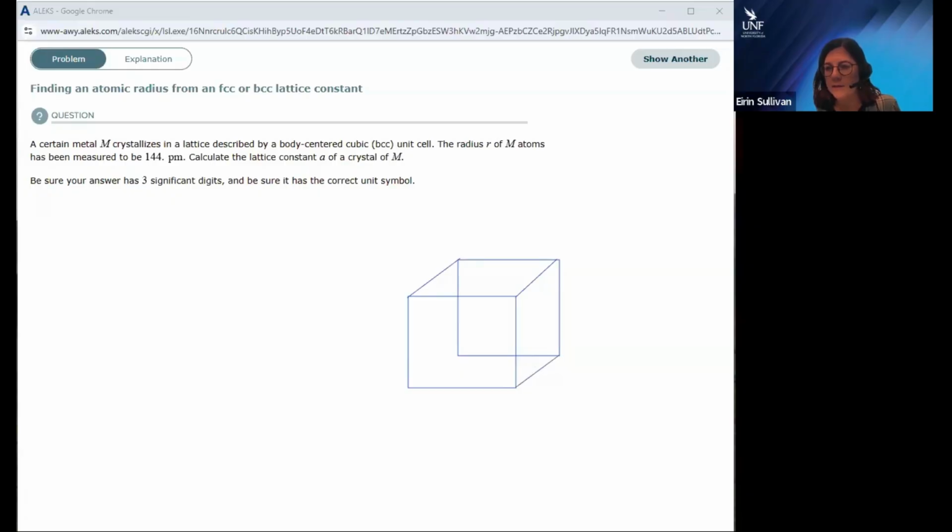So let's get a sphere, let's pick a color. One in the body, right in the body center, and then we've got 8 atoms on corners. Maybe I should have made it see-through so we could see a little bit. So this is right at the body center, see-through. This is going to be on the back right corner, as you can see from your screen, and then the front left corner. Sort of like that, they just pretend they're touching.